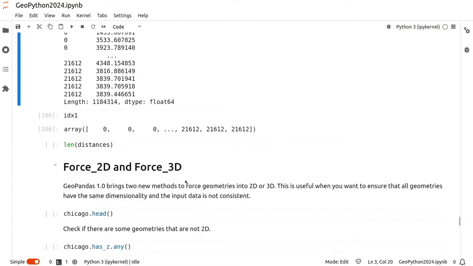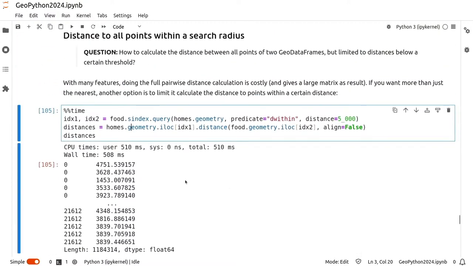A question. Does the spatial sort have impact on the speed of these distance functions? I don't think so.